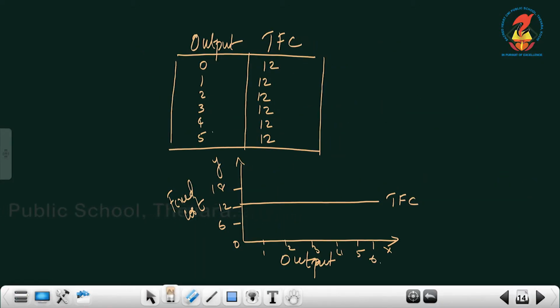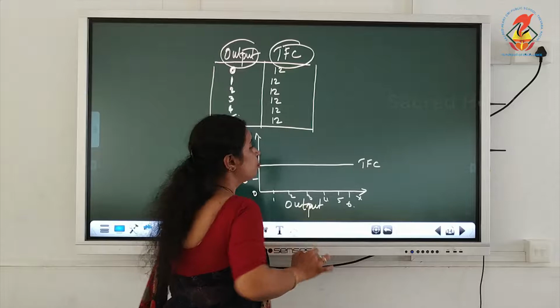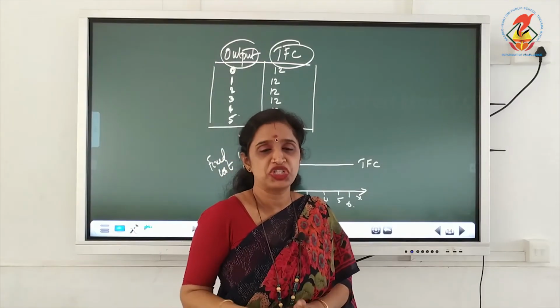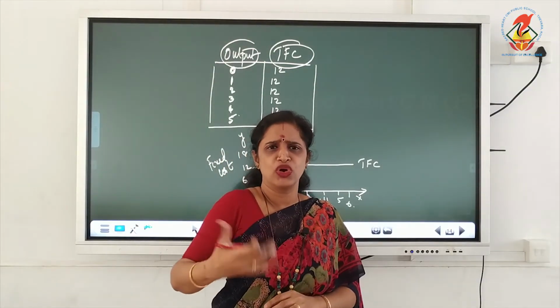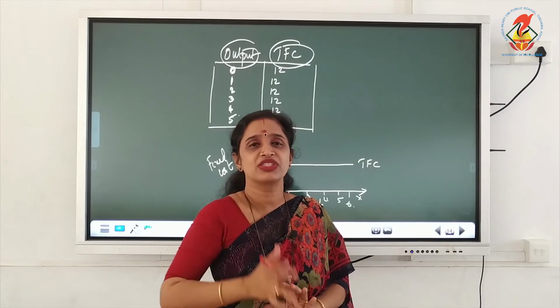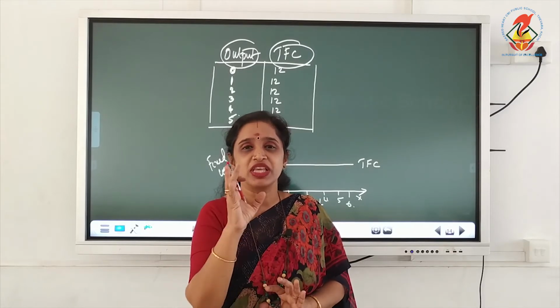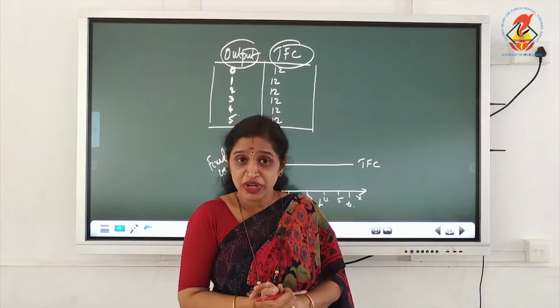Now, total fixed cost can be explained with the help of a simple example. Output, I have given it as one side of the table, and on the other side it is total fixed cost. Now, 0 level of output, then first level of output, second level of output, third level of output, output level is increasing. Here output can be assumed as number of shirts. Production of shirt is going on increasing, but total fixed cost will remain to be the same for a particular time period. That is what I told you.